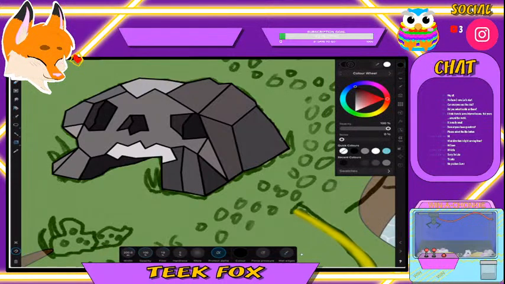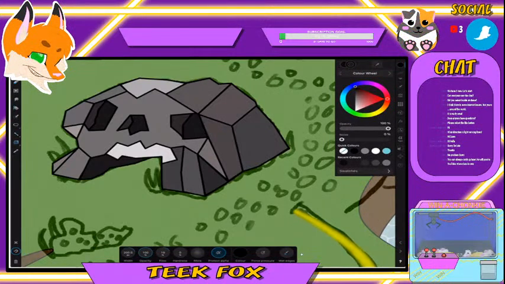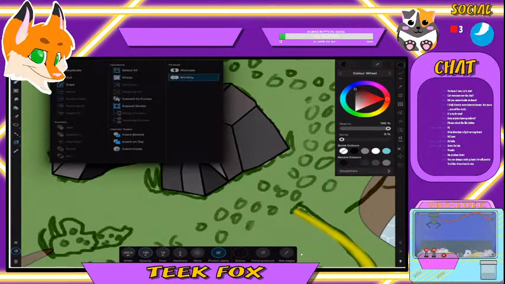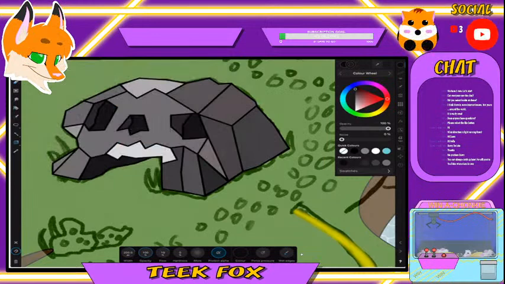Then we're gonna pick the colour of the eye, and slightly darker. Insert inside, and then just go across this edge a little piece.